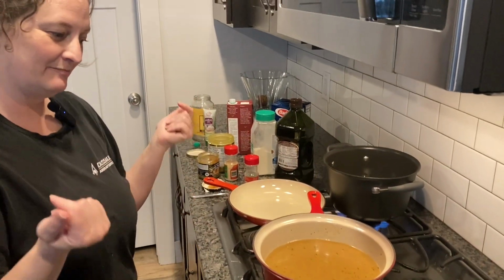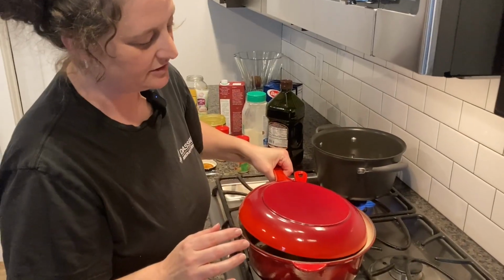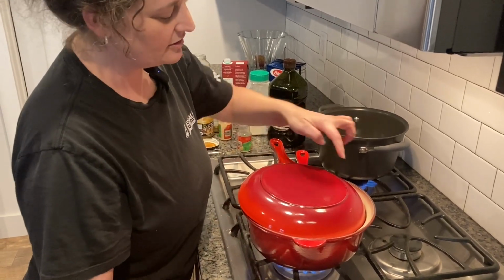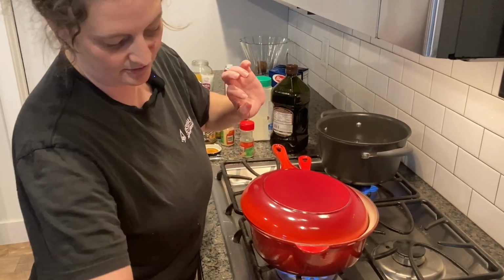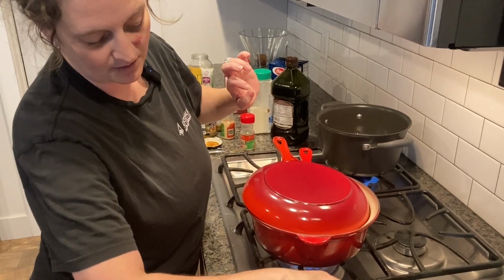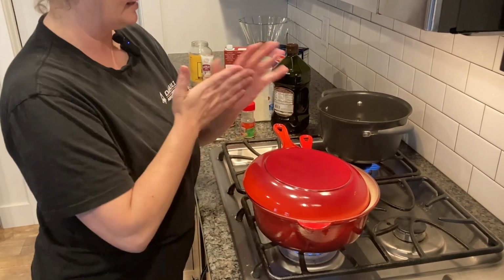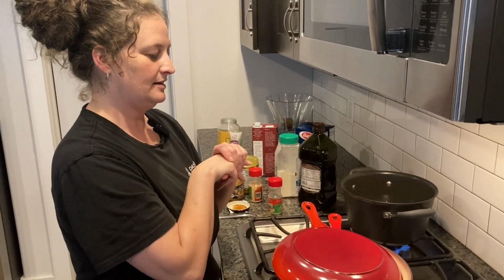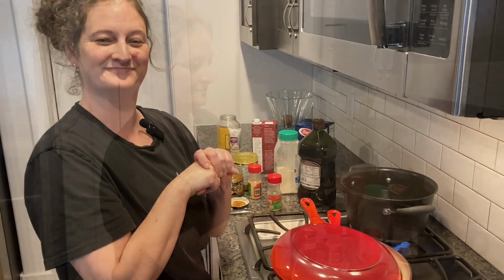And voila, that's it. I'm gonna put this on, but I'm not going to put it on all the way. I want it to steam out just a little bit, and I'm gonna put it down on like medium high and let it go until this boils, and then we'll cook some pasta and add it together.